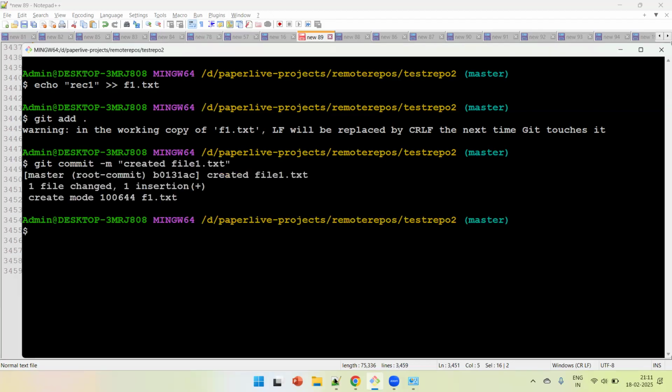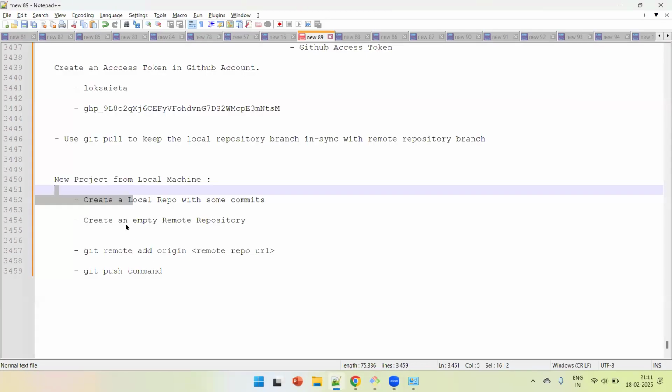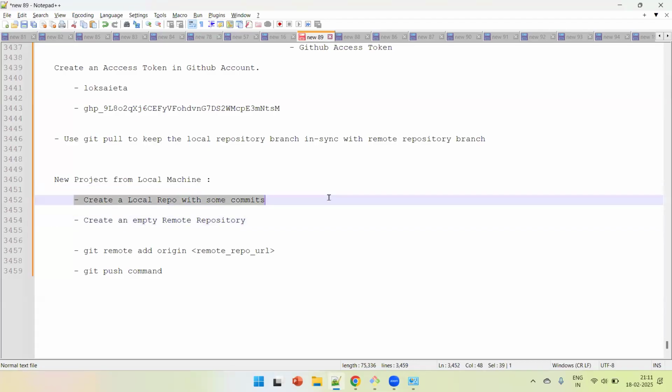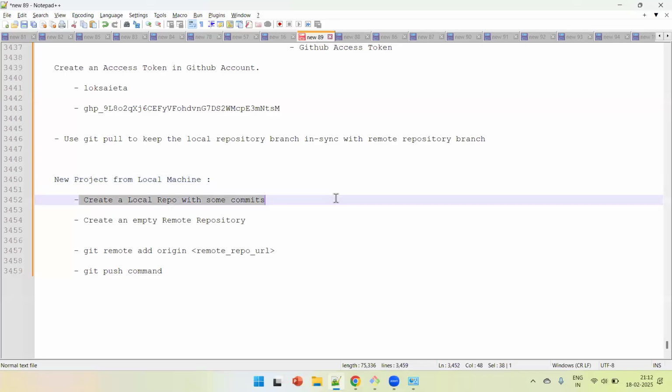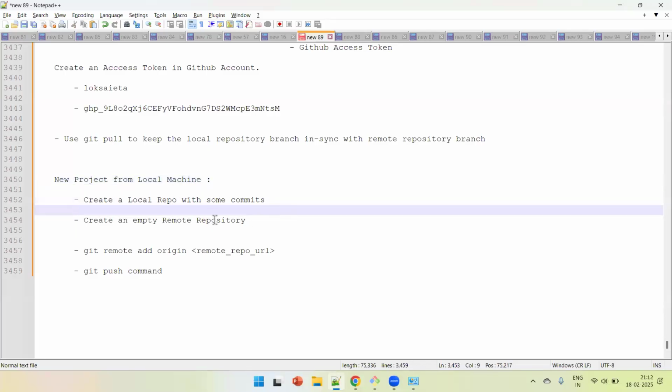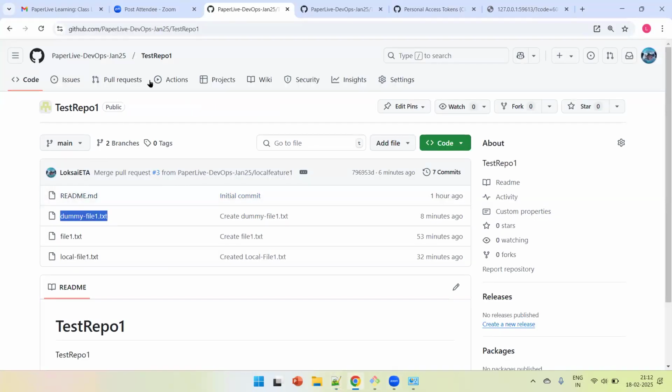Correct. So now you have assumed that you have created a new project folder or repository in your local machine. Now you want to share it with your remote users, but you don't have any remote repository there. So what you can do is go to your account and create a new repository now. As like how you created test repo 1, we're going to create another repository.